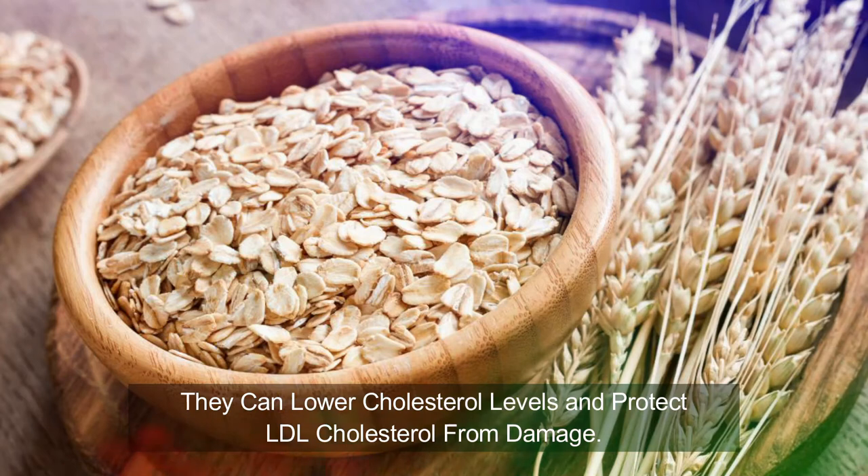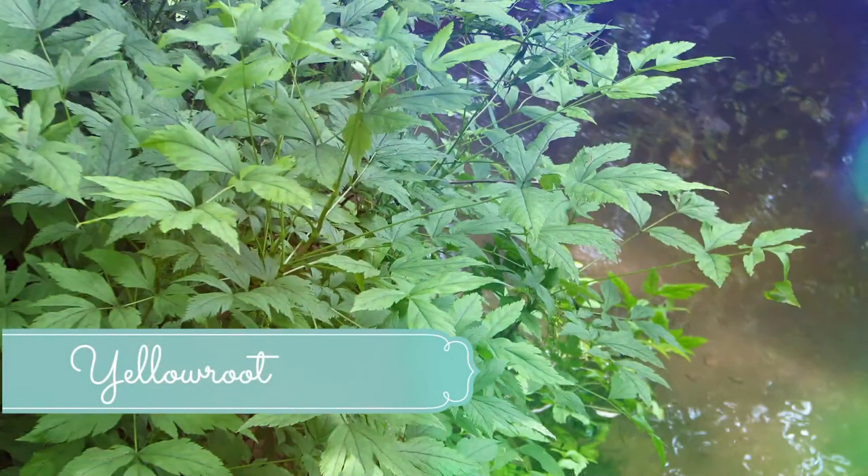Number seven: Quercetin-rich foods. Blueberries, cherries, cranberries, and red grapes are rich in quercetin. Quercetin is an antioxidant that helps the body fight allergens and toxins. It has a factor to combat stress reactions in the body — these stress reactions, if uncontrolled, can cause tissue damage. Quercetin is therefore ideal to use: it is natural, easily available, inexpensive, and provides nutrition to a body using up its energy stores to fight angioedema.